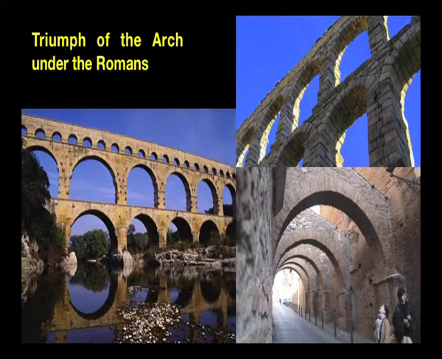The Roman arch itself is a semicircular arch. If you look at these pictures here, this is the triumph of the arch under the Roman architecture. The heights of Roman architecture can be seen through these pictures, where you can see a large span of structures, entire roads, entire rivers being spanned just by the arches, and how the arches are being constructed. They used materials like brick, concrete, and stone, and in each of these materials they were able to express the structural integrity of the arch through the material.